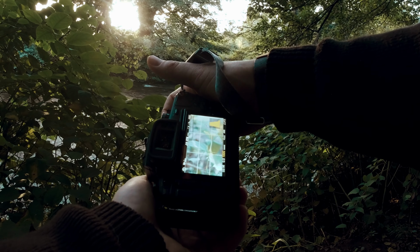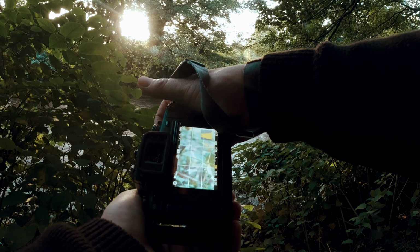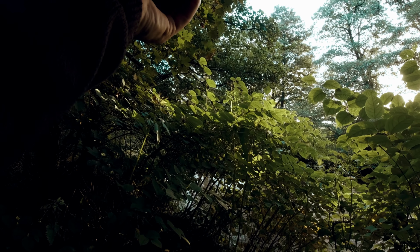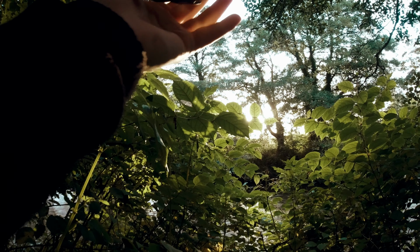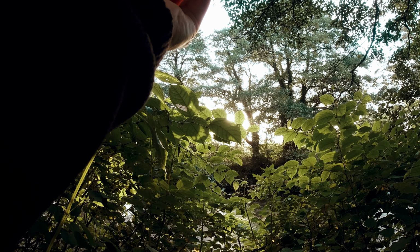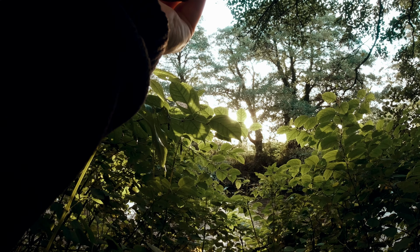You can see the sun coming through now and hitting the leaves. This photo was okay. It wasn't too bad, but the next one turned out quite nice. There was a bit of water hanging off one of the leaves, and with the sun hitting it, it looked quite nice. So I think it's this one, if I'm not mistaken. Just trying to work the shot. You see now the sun is really coming through. So chance to make things look really nice. Yeah, there we go. They're quite nice with the sun coming through, hitting the leaves. Quite happy with that one.